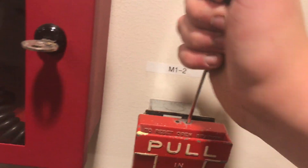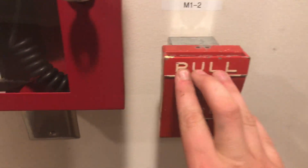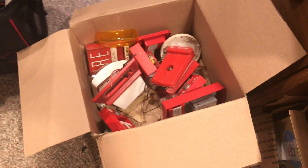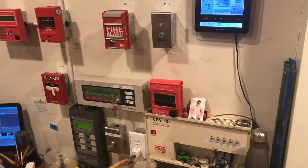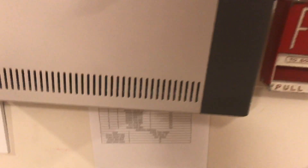The National Time T-bar resets kind of weird — it says it has a special tool, but really you can just take a small screwdriver and stick it in, because you're just pushing down on a little piece of metal that lets it get over the tab. I think it's a kind of cool pull station — it's old and not in terrible condition. You can see I'm still working through a box of new stuff. To correct myself: that was a 4904-9332 and the other one was a 2099-9138.